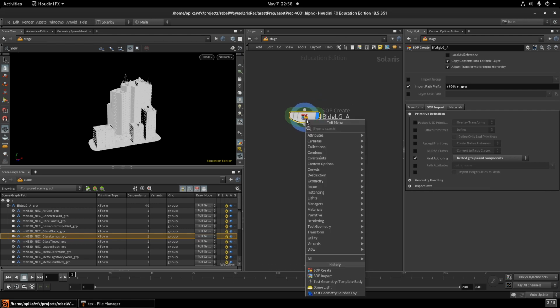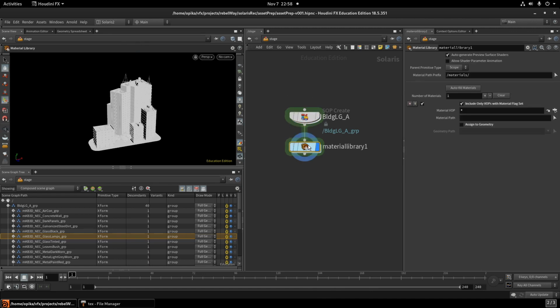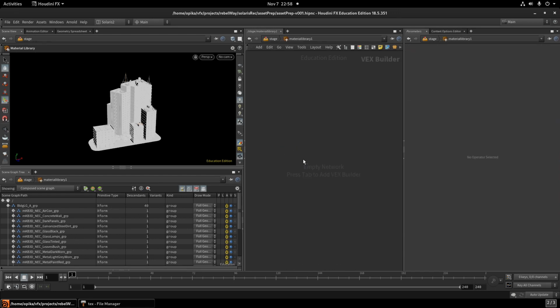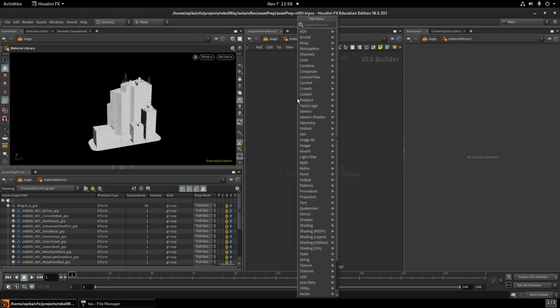What you want is probably to do it here, and you have this node called material library, and it's basically a matnet, really. And inside there you can just add materials. So let's create, for now we'll just keep to Karma, a principal shader.